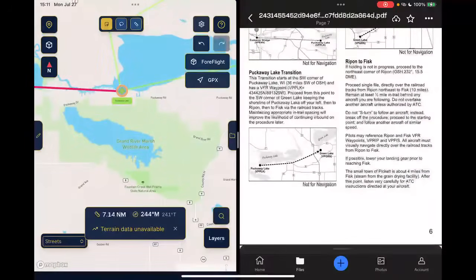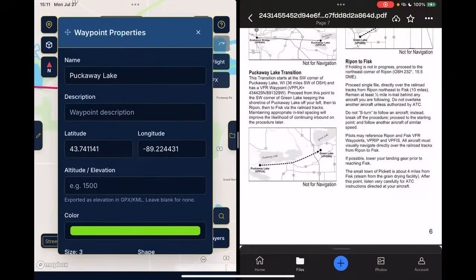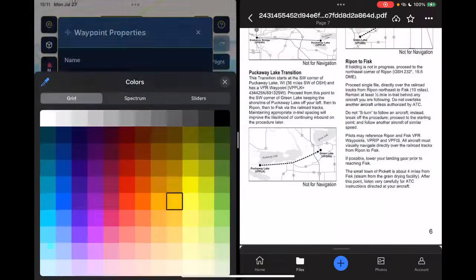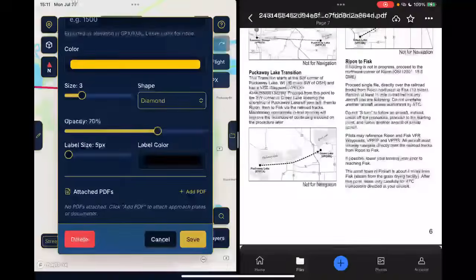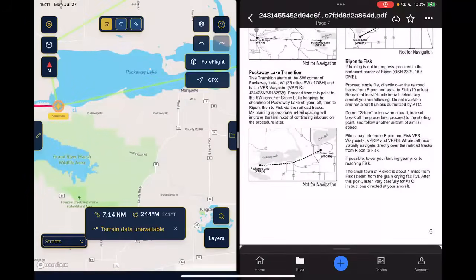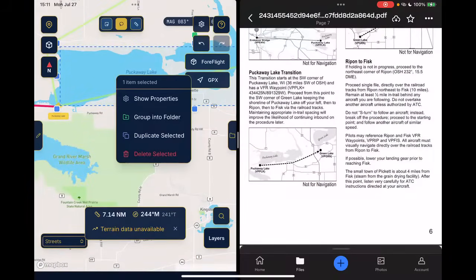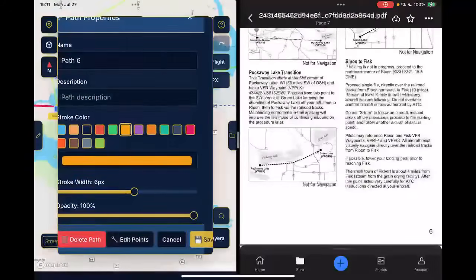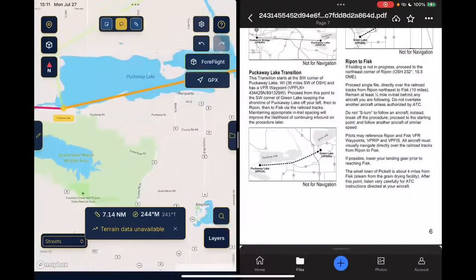Okay, so we'll make this one orange, or let's go that color there. And then I'll go show properties.